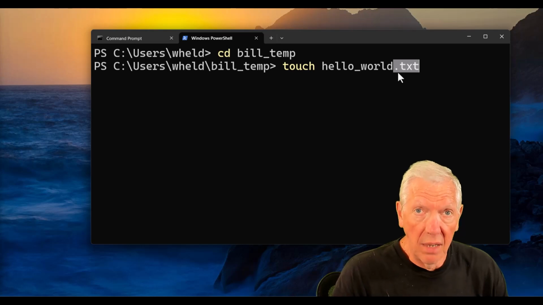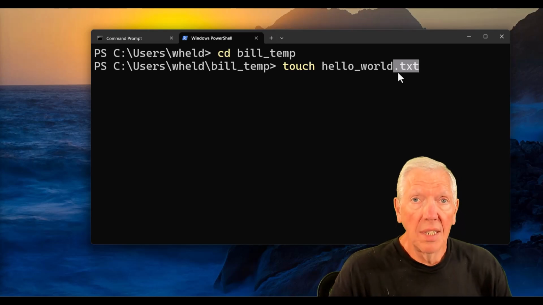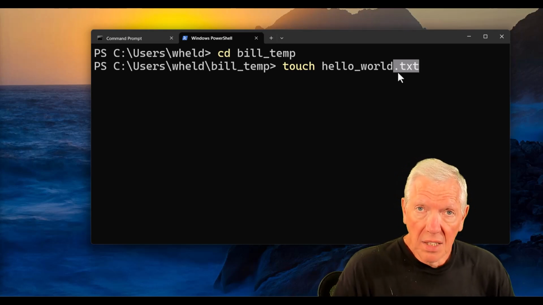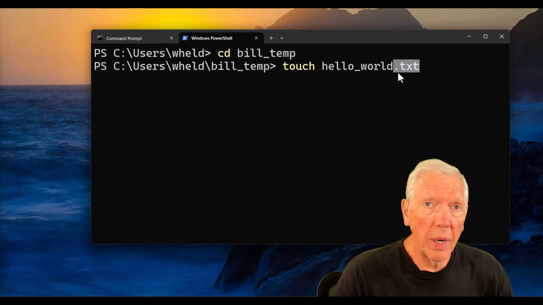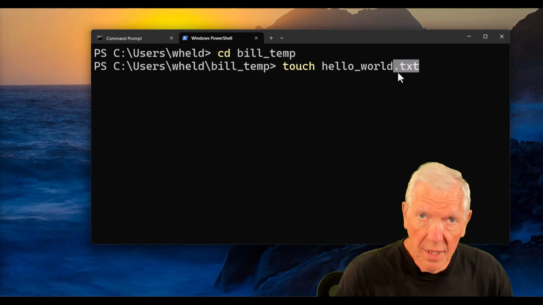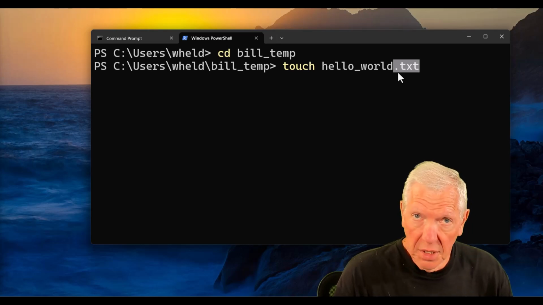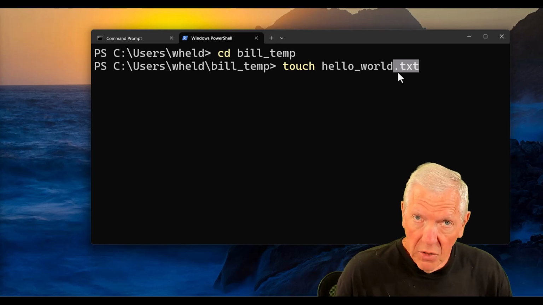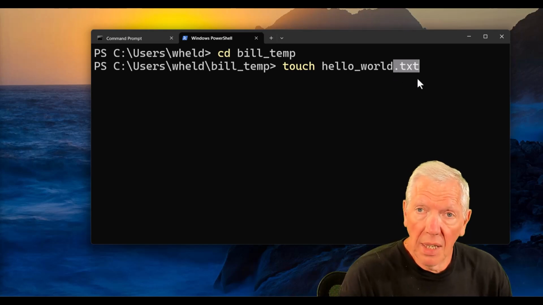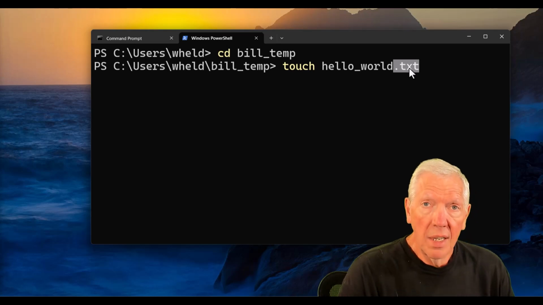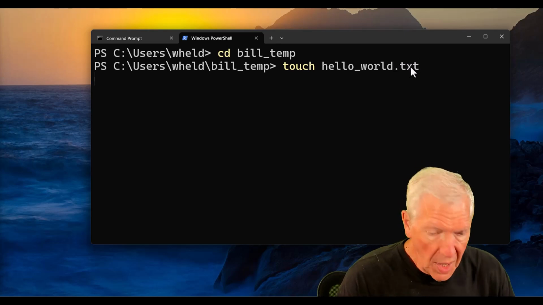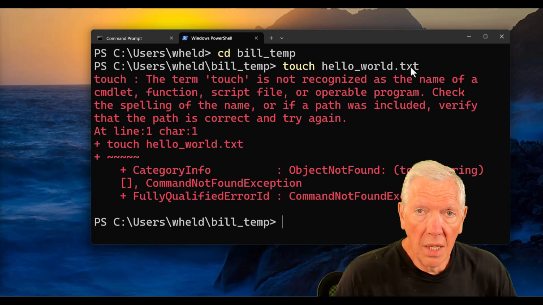Used to be back in the day, you only had 3-letter extensions. Today you can have 4 or even 5-letter extensions, so they've modified that a little bit. And the idea behind the extension is it gives away what this file does. In this case it's a text, but you'll see such extensions as CMD for command, MSI for Microsoft installer, BAT for batch file, etc. So I'm going to leave the extension on here because it's easier in Windows if I see that extension sitting out there. Let's see if touch works. Hit enter. It doesn't know what touch is.